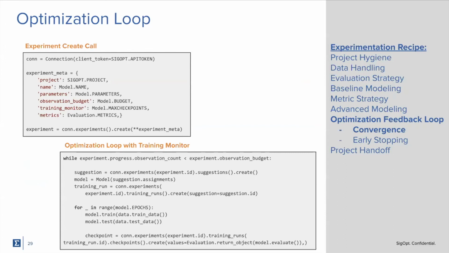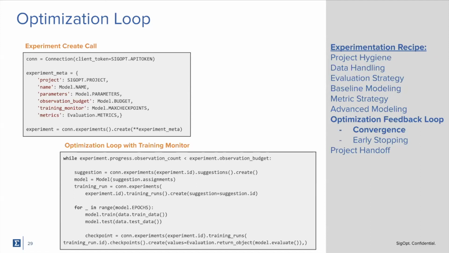Again, you start out by creating an experiment, say, okay, I have this project, this is the name of my model, I have these 3 parameters, I have my observation budget, and the thing that differs from before is now you specify, okay, I know that I can go through up to 40 of these checkpoints or epochs.